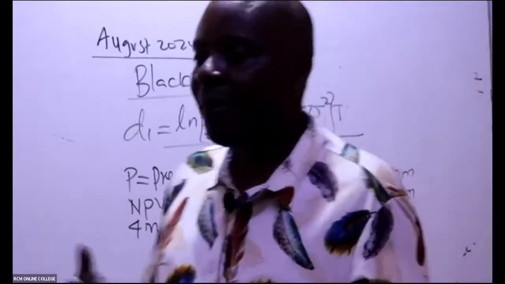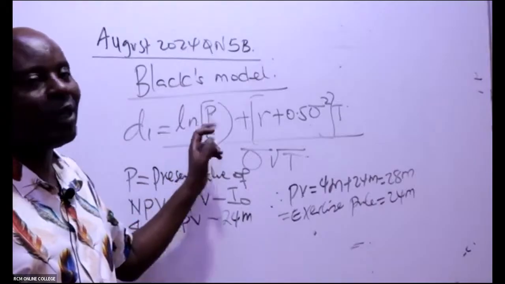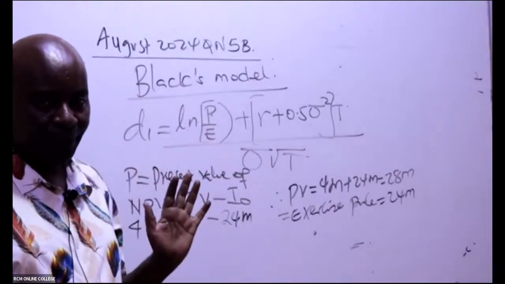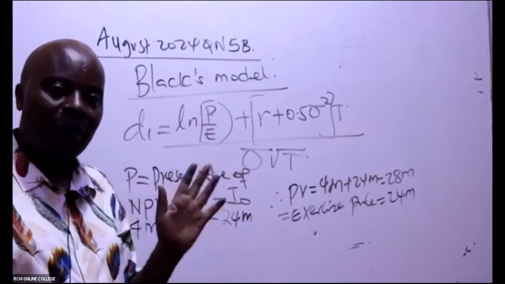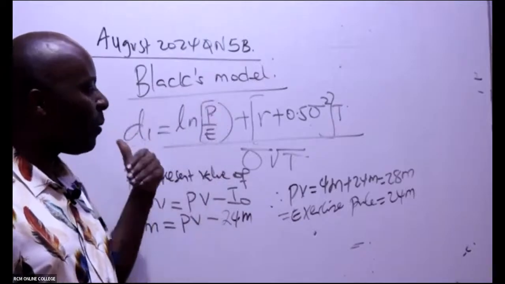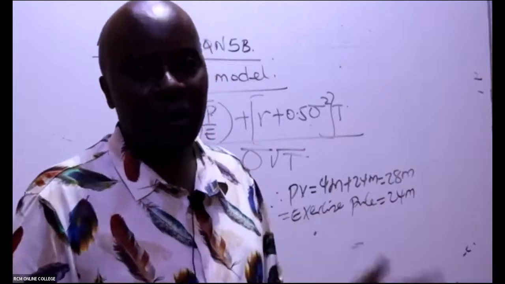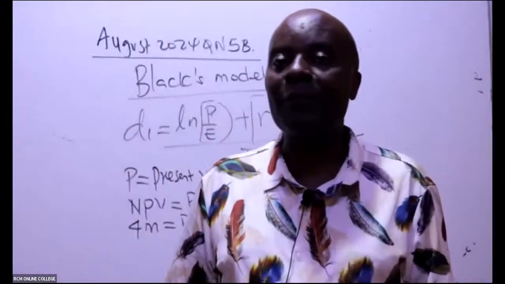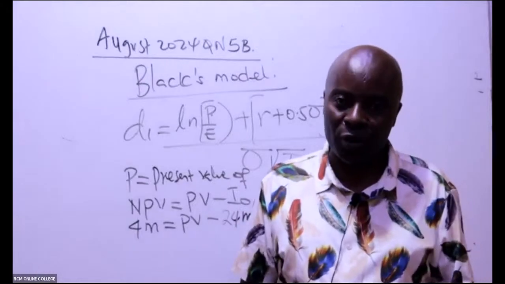However, when we are marking these exams, even students who use NPV here will still be given all the marks, because not many students are able to remember that this really has to be present value. By the way, we are very liberal whenever it comes to marking. If you get yourself failing in AFM, chances are you never answered any question.